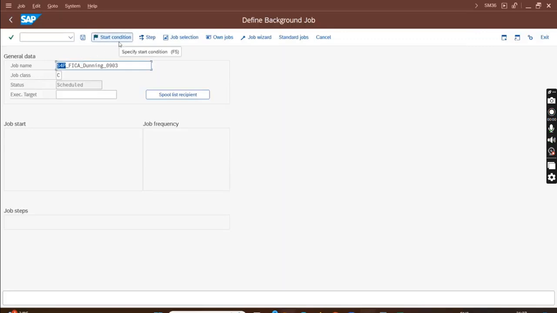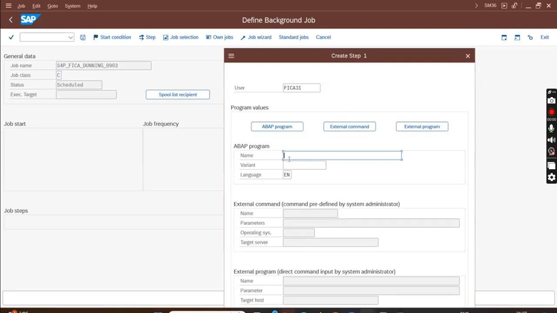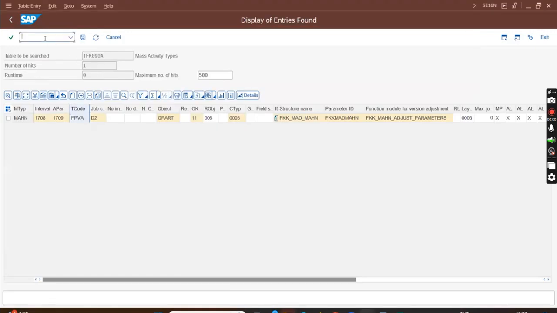No, sorry, click on save a step. Come here, click on step, and here you enter the name of the program, which is for FP scheduler. So the FP scheduler program name is RFK mass scheduler. But anyways, how to find it?